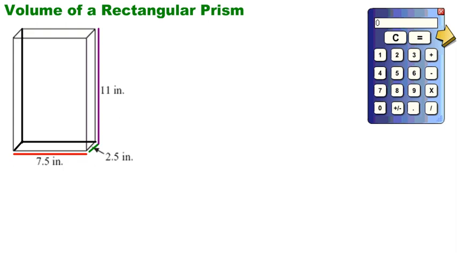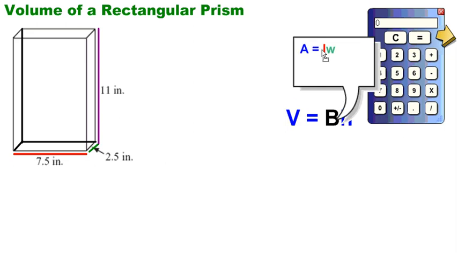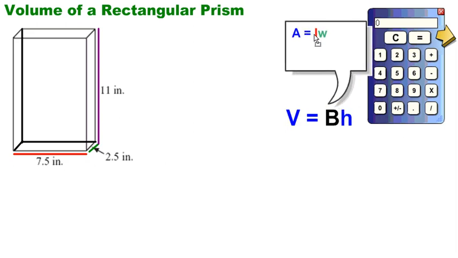We also know that the formula for finding volume of a rectangular prism is volume is equal to big B times H, or capital B times H. And the capital B stands for the area of the base shape. I know the area of the base shape is a rectangle. That's pretty easy to figure out because of the name.